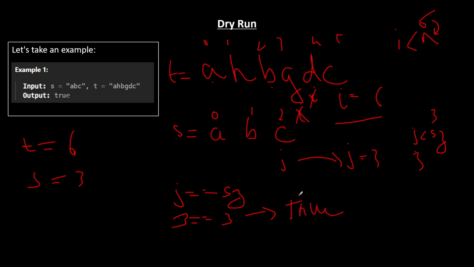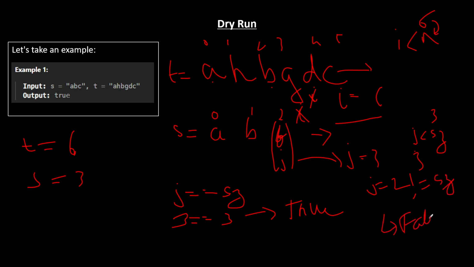And this is how the code works in the dry run. If we take a condition where, instead of C, it is F, right? Let j be here in this case with index 2, and the iteration gets completed. Now the j value remains 2, but it is not equal to sz. So we return false. I hope you understood the dry run and the conditions. Now let's move to the next slide.